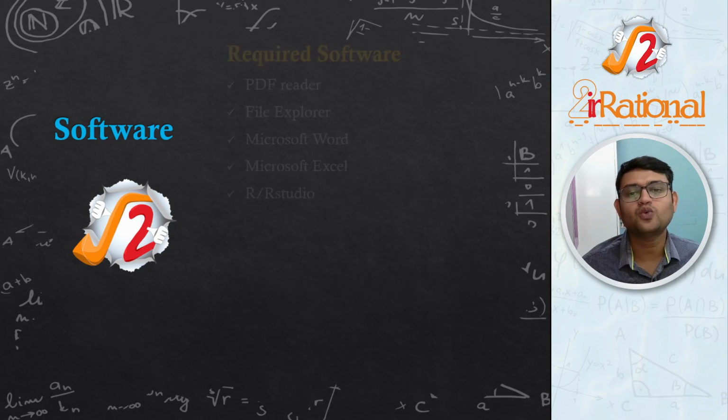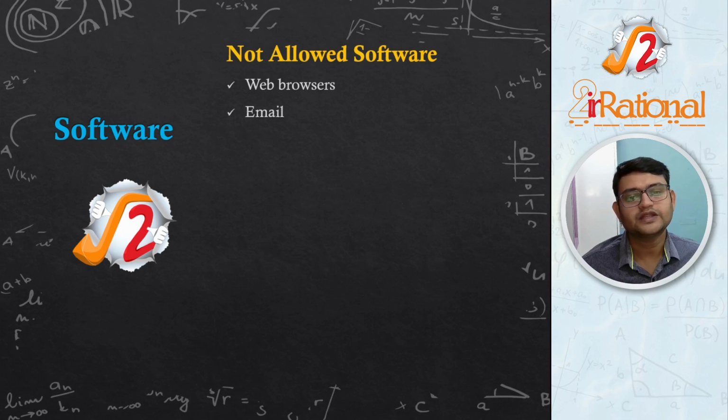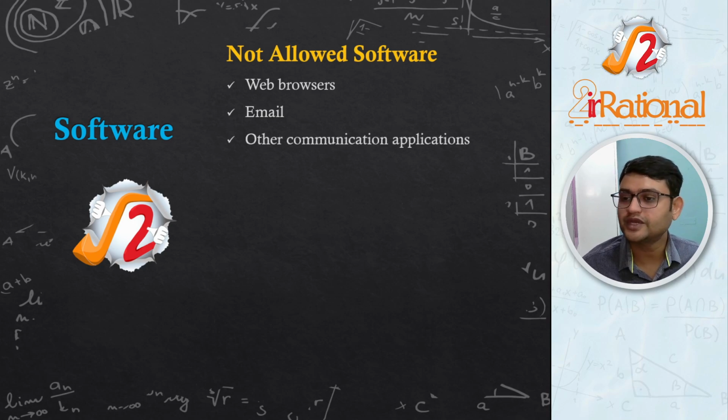So let's talk about what other softwares are not allowed. So any web browser other than what they are providing. Then email, you cannot access email during your examination. You cannot access any other communication applications. So no social media, no Zoom, no Google Meet, these kinds of softwares will not be allowed.